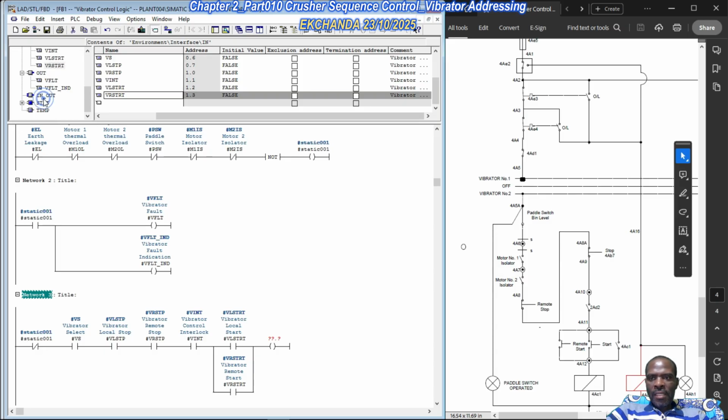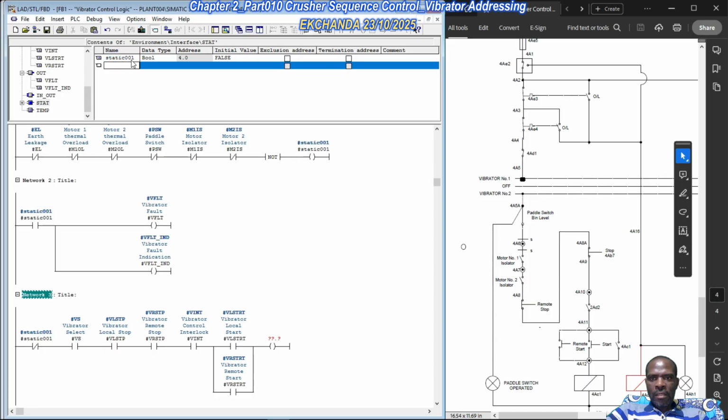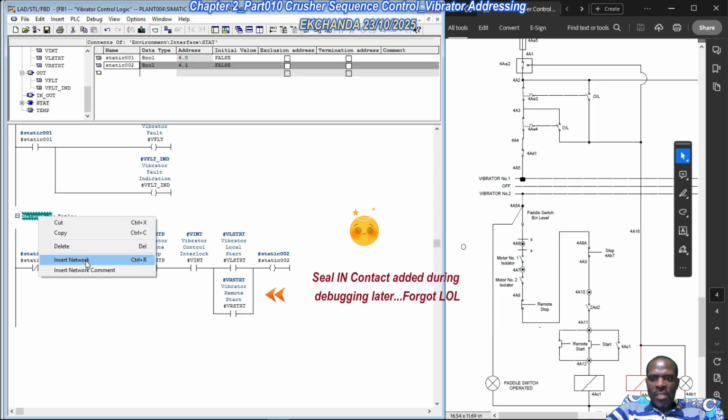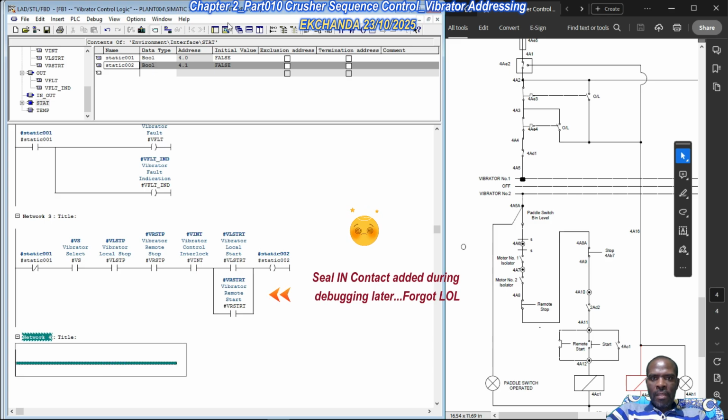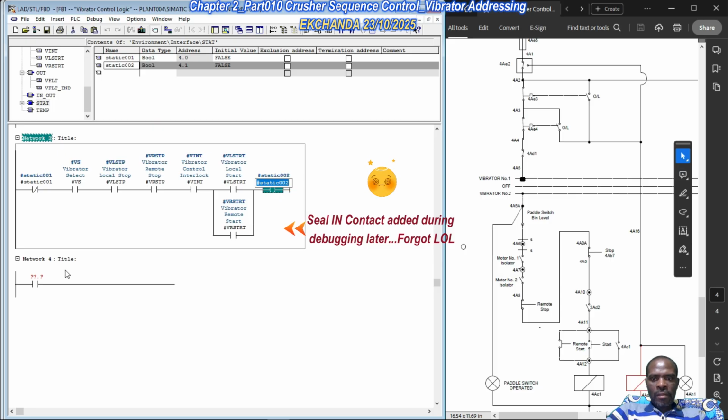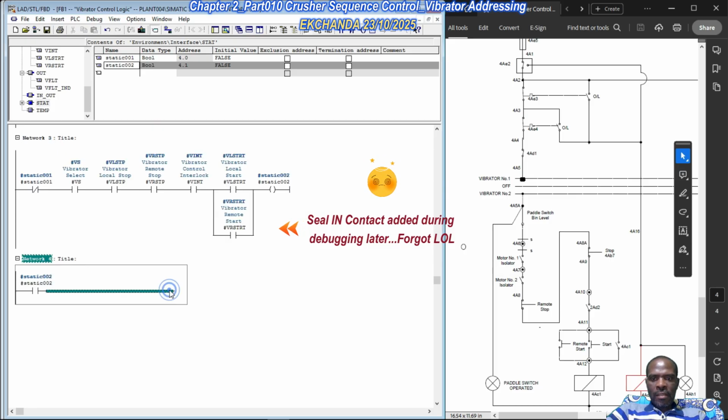I'll go back to static. Then I'll define another static variable, static 002. Again, it can be static 02, static 2, whatever you want. So static 2 will be the placeholder for this. Then I'm going to insert a network, and then normally open. I'm going to get this variable here, paste it there, then get an output coil.